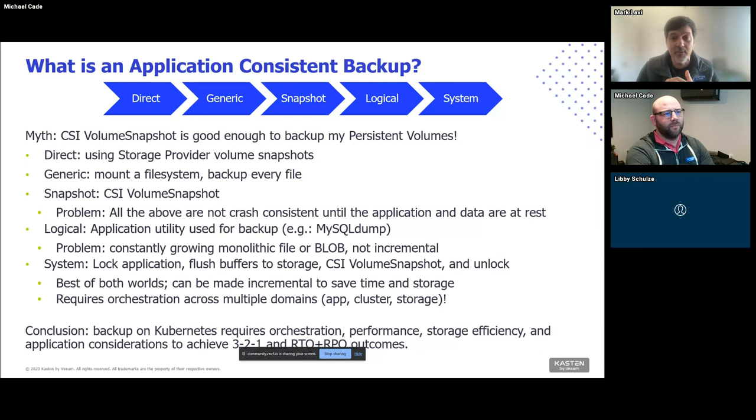And sometimes it's a combination of these factors in order to get us to an application consistent backup, because those databases and the website and the front end and the back end logic and all the load balancing and any other sort of stateful information needs to be persisted and needs to be at rest before we can even use, say, the snapshots that are built into Kubernetes for Container Storage Interface providers. But again, if we haven't frozen everything, and this is where Kanister comes in to help us orchestrate all these concerns, we can finally then take a snapshot, but you may need to get a logical dump from the application because we're not dealing with one piece of data on one node.